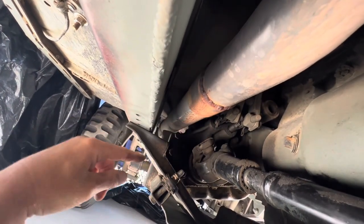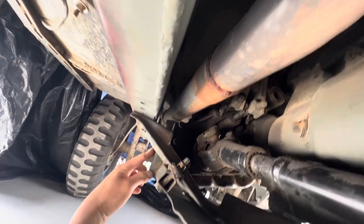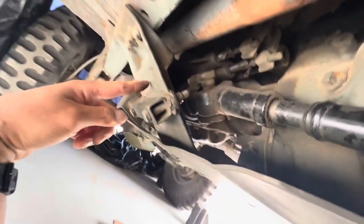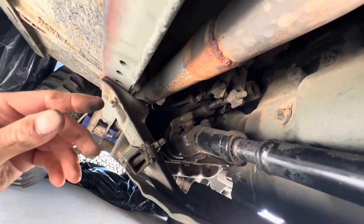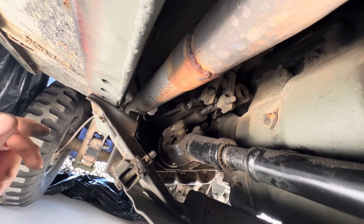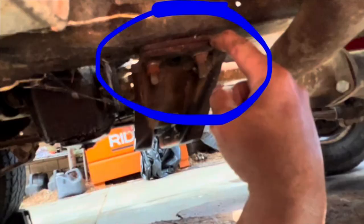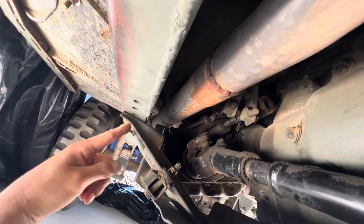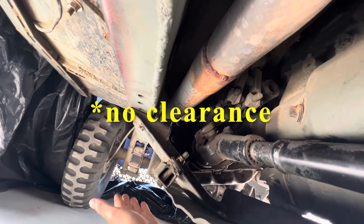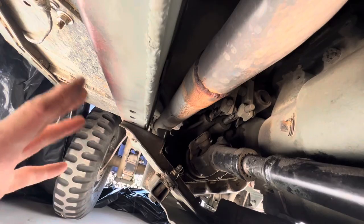So those are the two things you have to do to your cross member with the Dana 20: cut out a little bit, and put this twist bar so it doesn't twist. You can see where I welded in flat bar on here and really made the whole underside really sturdy. Those are the things you've got to do if you have a Dana 20 in a flat fender. The other option is to put a spacer up here — I've seen spacers on CJ5s to combat that hitting on incline. But I didn't want to bring the thing down a quarter inch because I don't have any space down here.